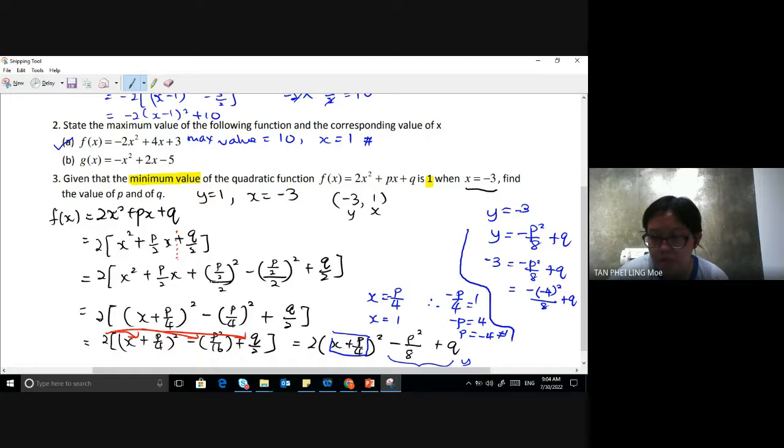Not enough space already. So this is negative 3. Let us simplify here first. Negative 4 square becomes 16. So negative 16 over 8, negative 3 plus q. Can I put my q here alone? So this one I don't need, I move here. So it will become 16 over 8 minus 3. So the answer is negative 1. Why? Because this one will be 2 minus 3, so it becomes negative 1. So like that, I found my p and my q.